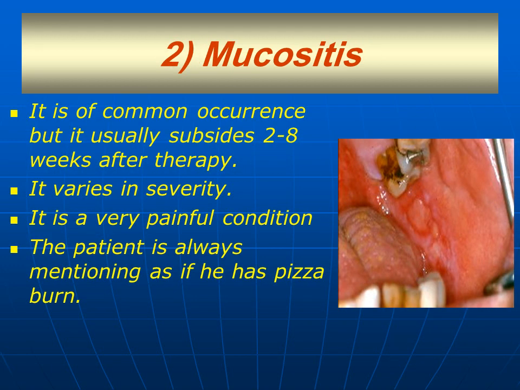Second side effect is mucositis. It is of common occurrence, but it usually subsides 2 to 8 weeks after therapy. It varies in severity. It is a very painful condition, and the patient always mentions as if he has a pizza burn. He feels this area of mucositis like a pizza burn.